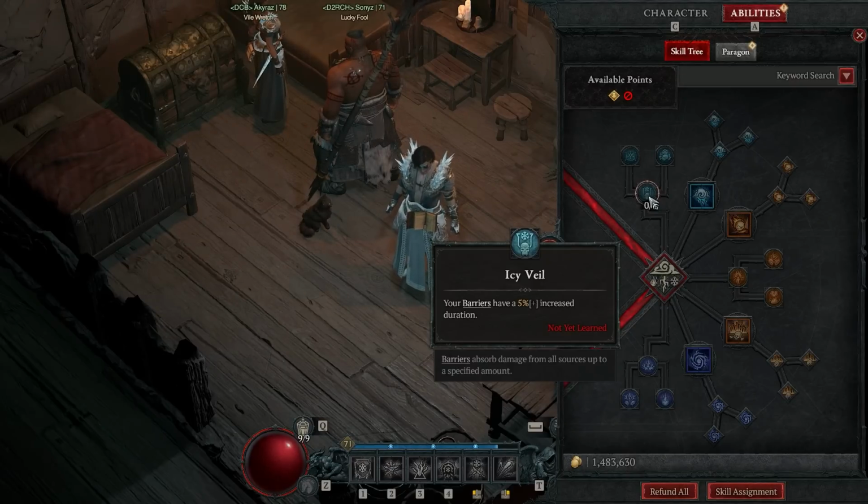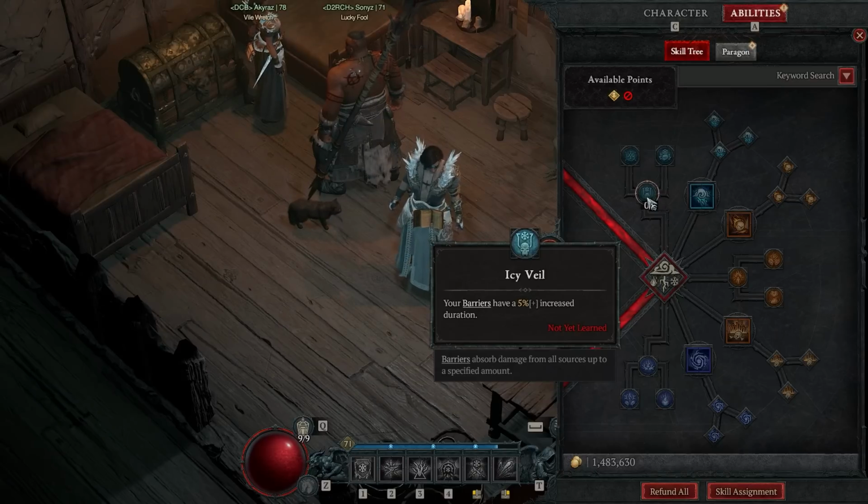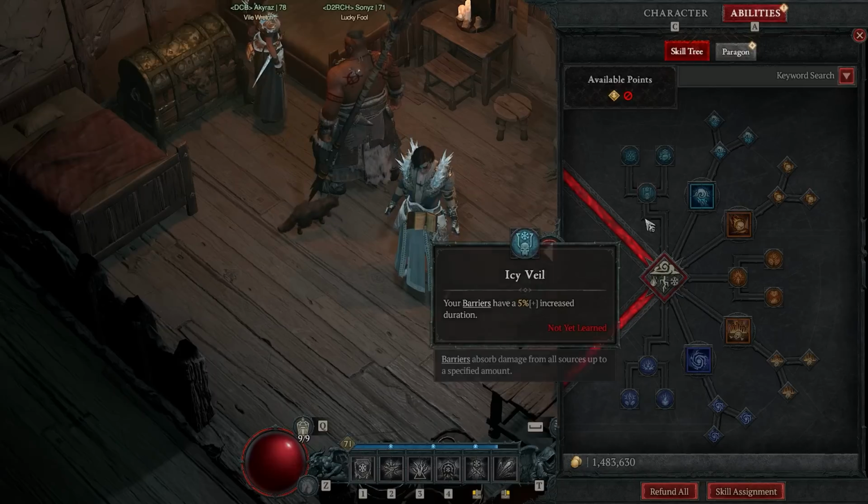I'm still tempted to drop Ice Blades and mix them around into more barriers, because the damage you lose in the Ice Blades, you get back from the aspect that's like, if you got a barrier, do more damage, and this gives you more barrier. So I'm tempted to try that and keep switching them around. But for now, I've got Ice Blades maxed and it's working in tier 4.